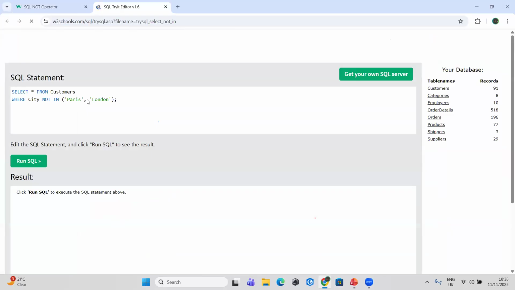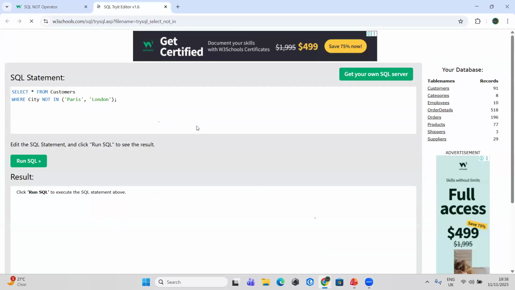But my failure to understand is this. Why did he not write it like parenthesis without parenthesis? Then it will answer. It will become one command, like where city is not in Paris, and then it will select not in London. It will only select Paris, and it will not. It will select, okay. This will become another condition.